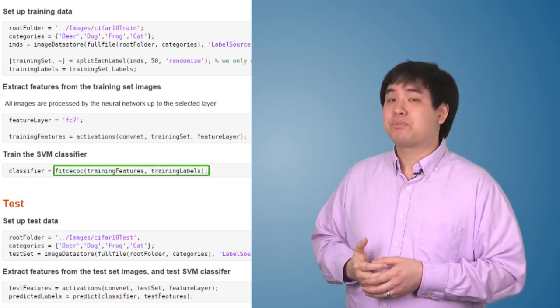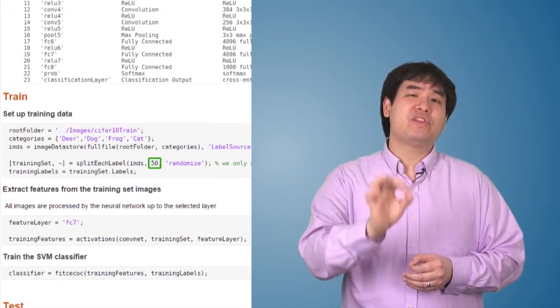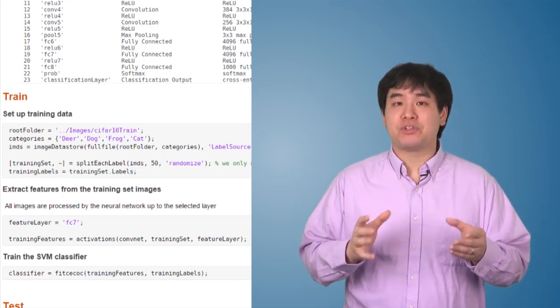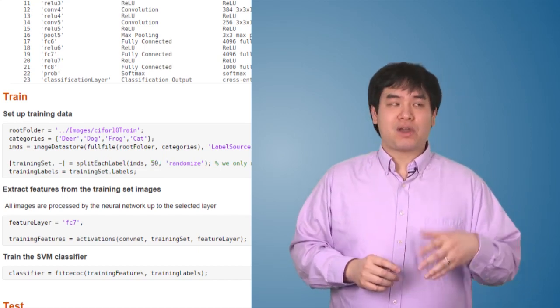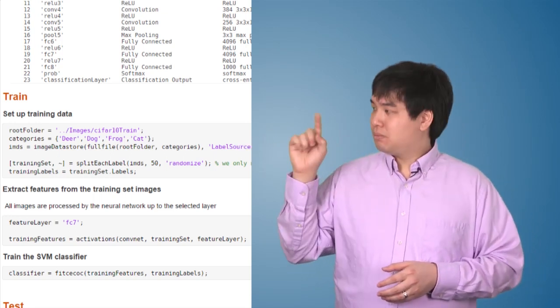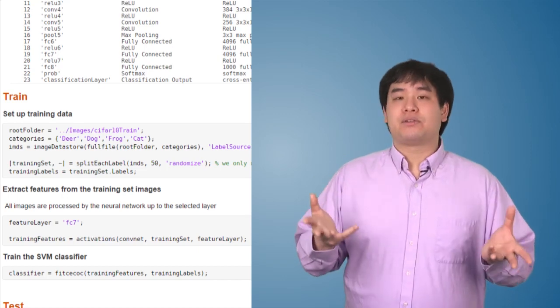Here, we're going to have MATLAB train our multi-class SVM classifier using just 50 images of each animal, compared to 500 and 5,000 images per animal used in the other classifier construction techniques. We're going to drop each set of images in its own folder, point MATLAB to the data, and tell it to start running.